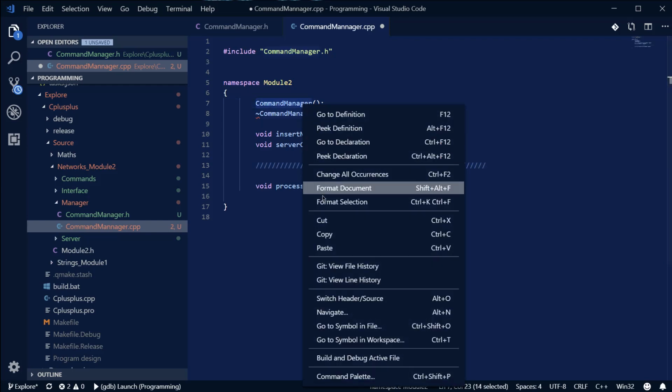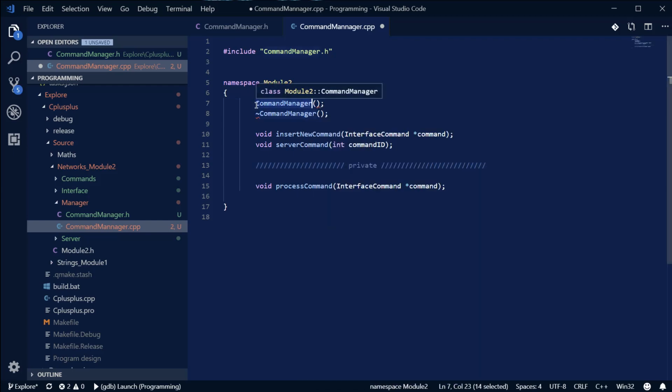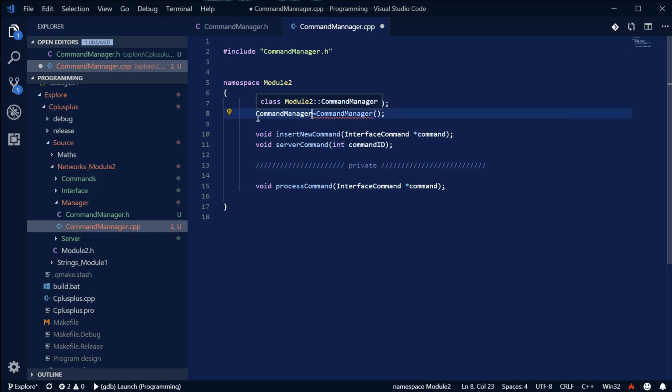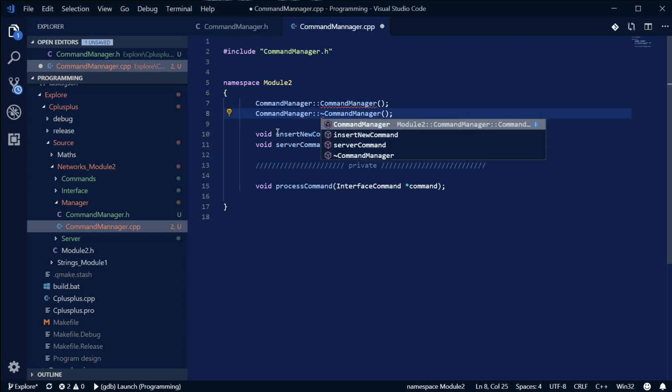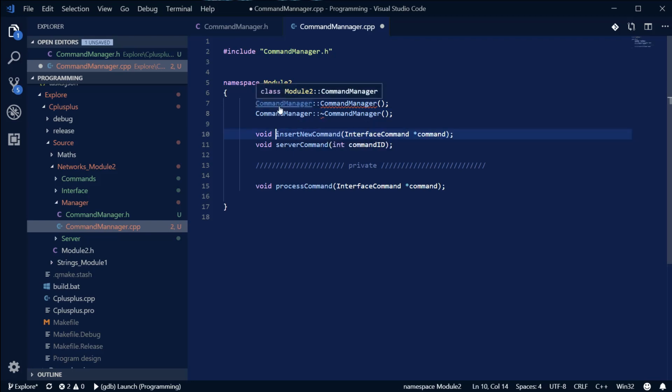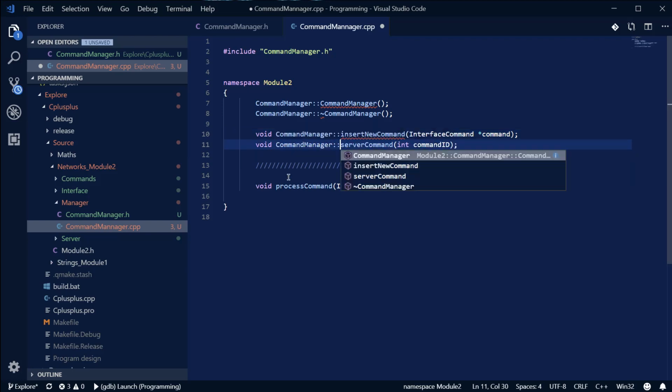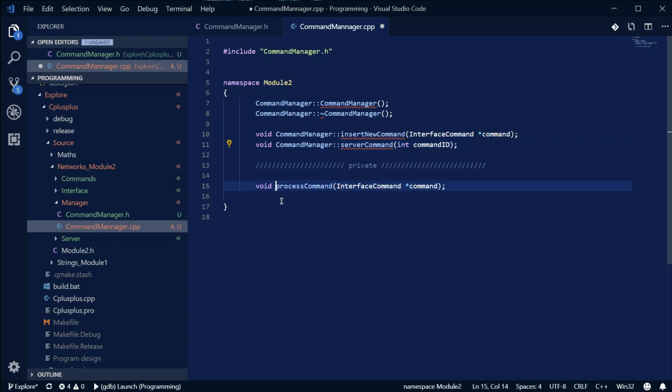First thing we need to do, copy and paste. Everything has to be a member of command. We'll do that first, just before the insert there, and just before the S. There we go. And just before the P. There we go.